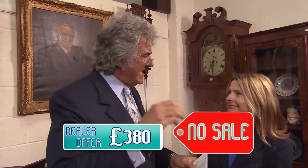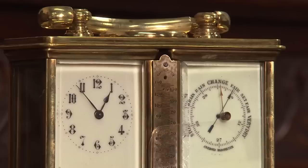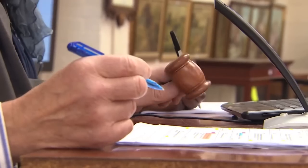The gamble has gone down. It came short of the £300 reserve. Our dealer, James Lake, offered you £380. You turned it down. I certainly did. Do you regret that now? No, because I still think it's worth more. Okay. So I will hang on to it. Now, I like that enthusiasm. I feel the same way. On the day, James Lake, our dealer, £380. That was the real deal. Hard luck, Debbie. Good call, James.